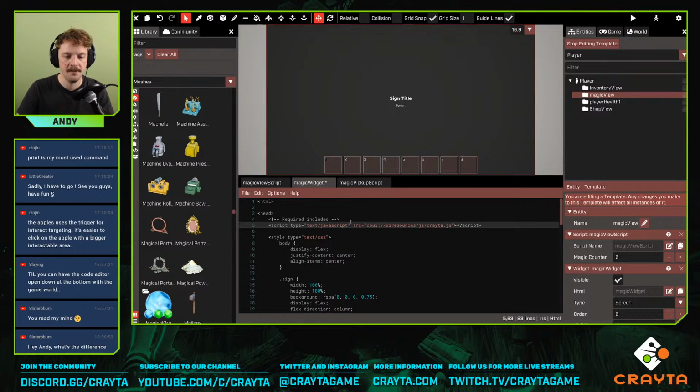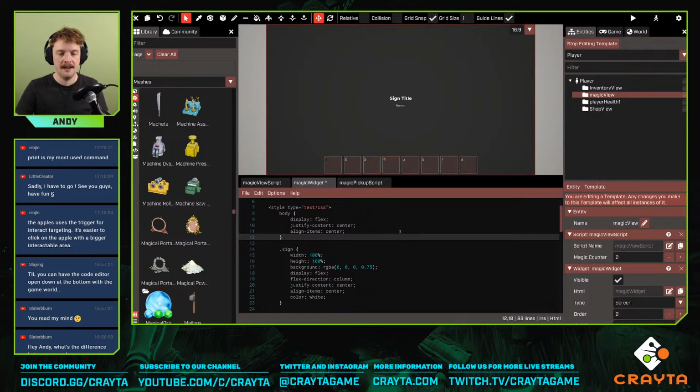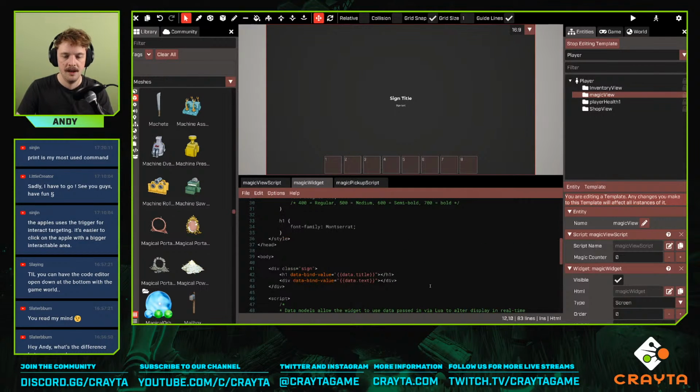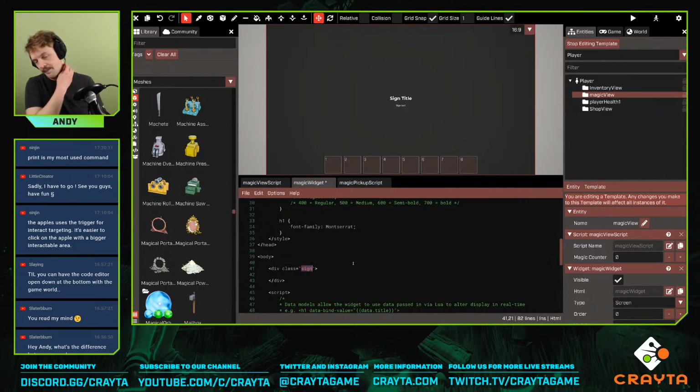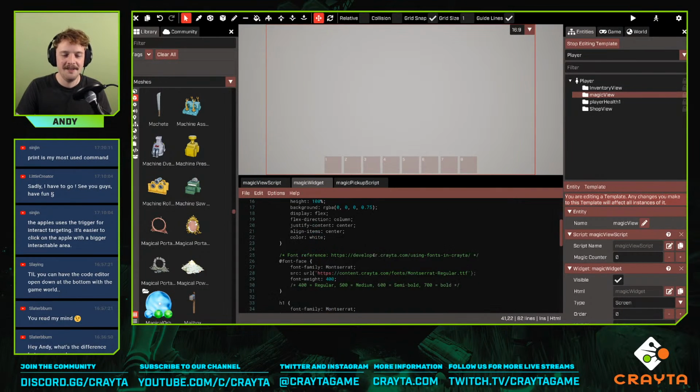I'm just going to remove things that we don't need, and then I'll get to changing things around. Div class sign. Let's call it something more usable. Magic. Oh no, it's broken it completely.